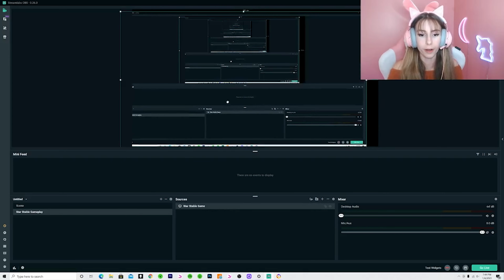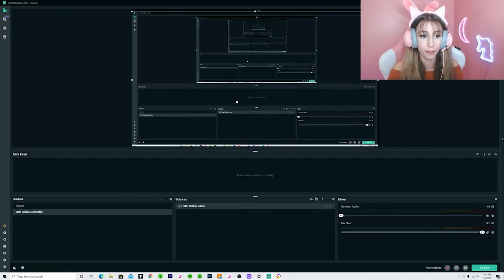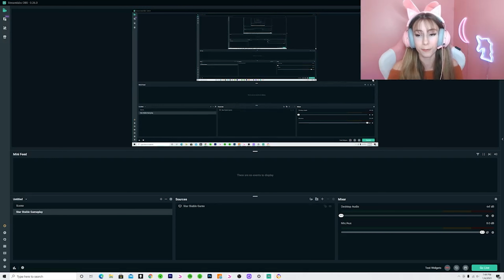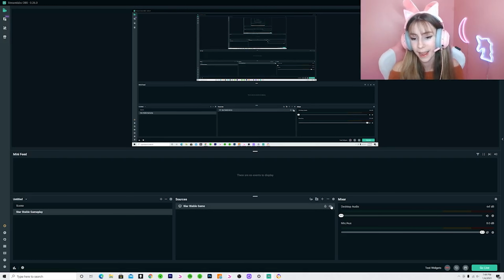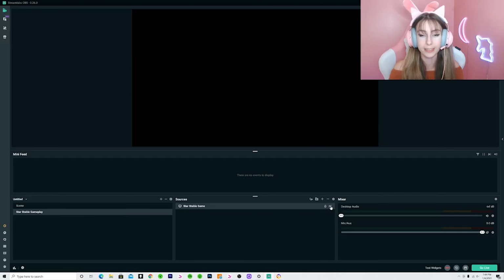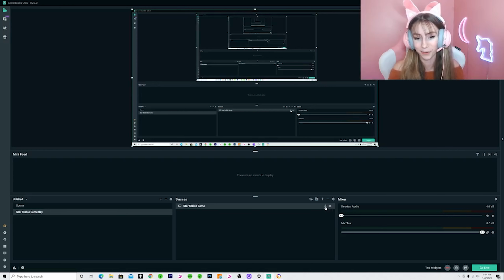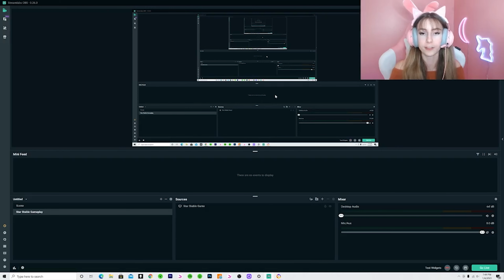And then if you don't want to accidentally move it in the live stream box, there is actually a really easy way to deal with that, and you just want to click the little lock icon here, and if you want to hide it, you press the eye icon here, and that will hide it. But of course, if we unlock it again, it'll be movable, but then if we lock it, it will not be movable, so you can't accidentally move it during a live stream or anything like that.